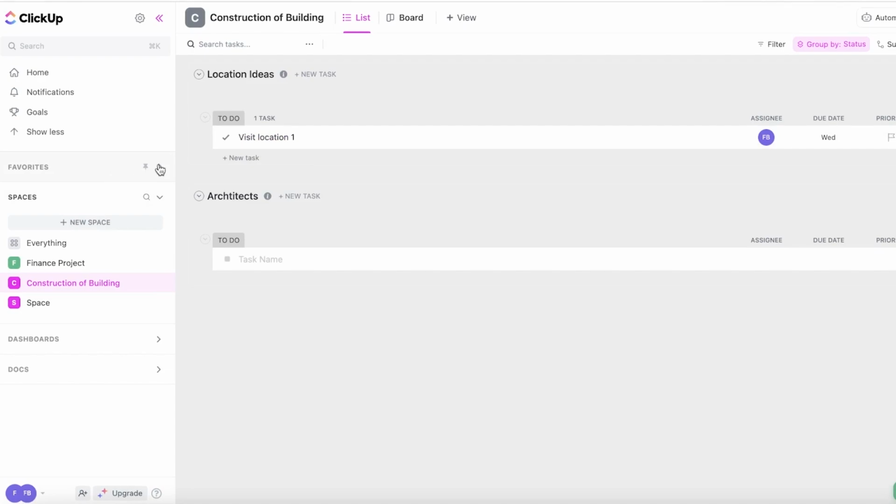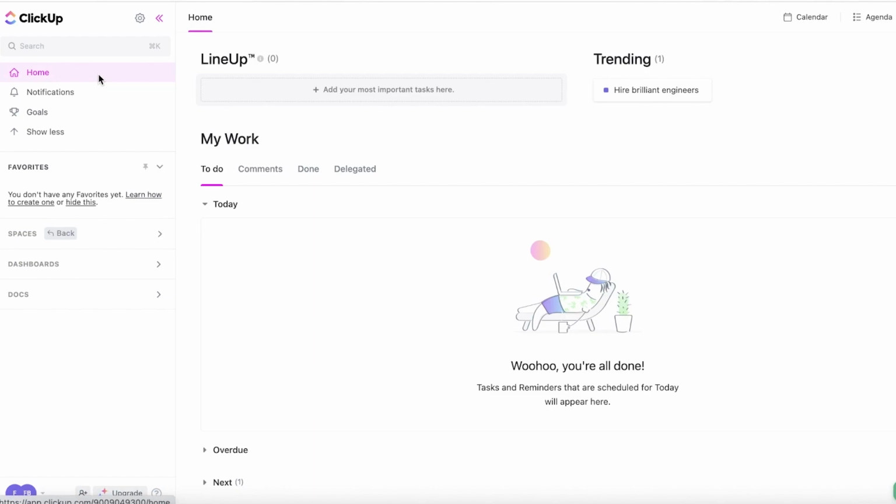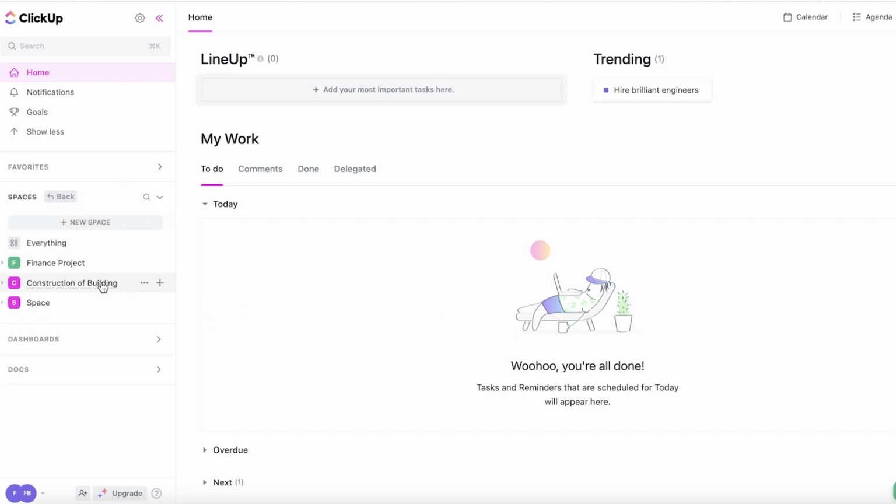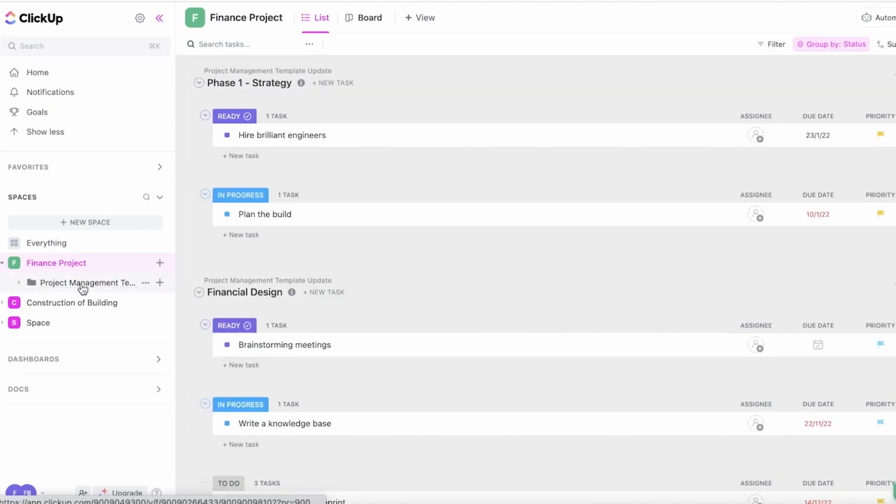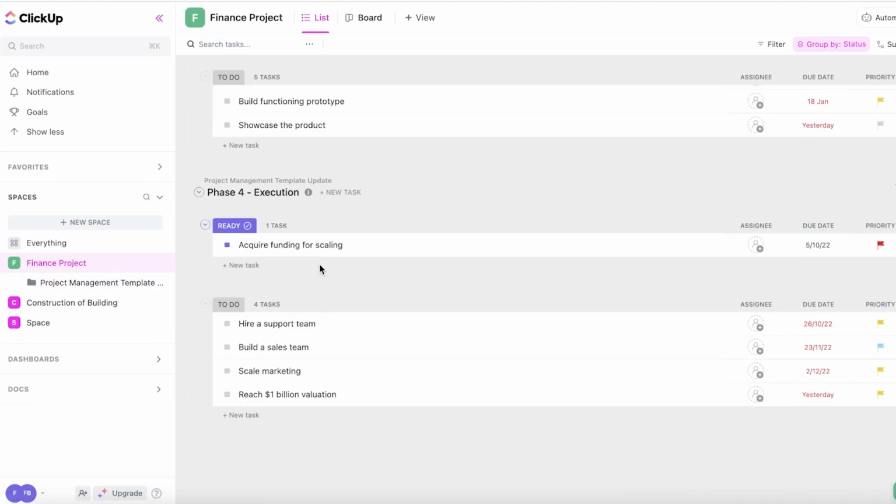And after that, you also have some other things such as note taking. So when you're in your home section, sometimes you are thinking and you're working on things, and you have an idea and you want to write it down. So often I write those things down on paper, and then I lose the paper. I don't know where I put it. It was just a random thought, idea, especially when you're working on ClickUp, because you might have a finance project, like these sample spaces I created. So sometimes I have an idea in regards to my project, and then I write it down, and then I forget where I placed it, and then I can't remember my idea.